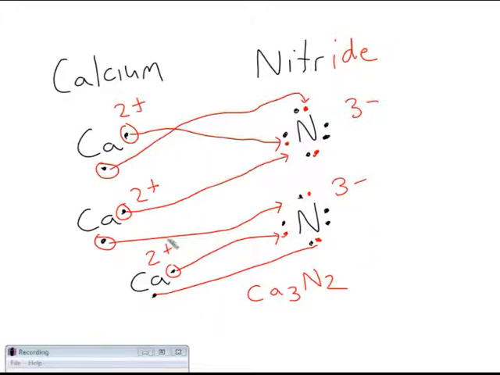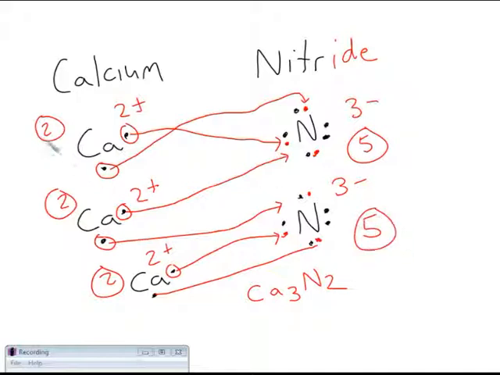Counting how many valence electrons there are: each calcium started out with 2 outer electrons. Each nitrogen started out with 5 outer electrons. So 2 plus 2 plus 2 is 6 outer electrons, plus 10 is 16. And 16 is a multiple of 8. So therefore, because it's a multiple of 8, it meets that rule that there must be a multiple of 8 outer electrons between all the atoms. So this is a happy substance, calcium nitride, Ca3N2.